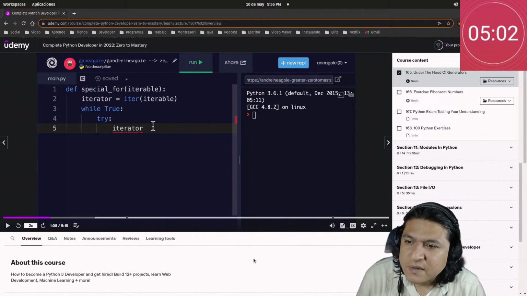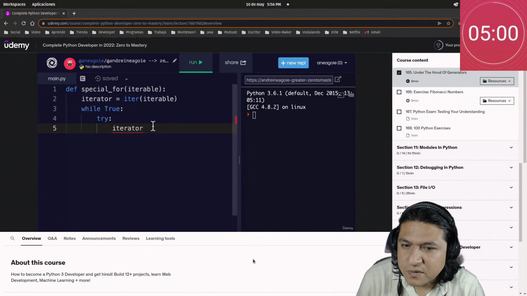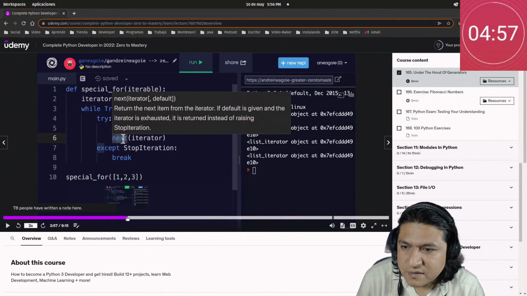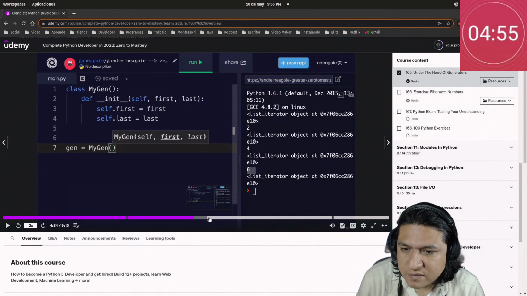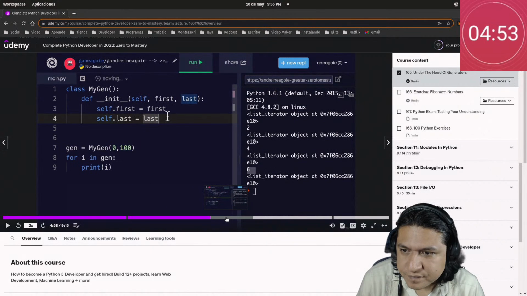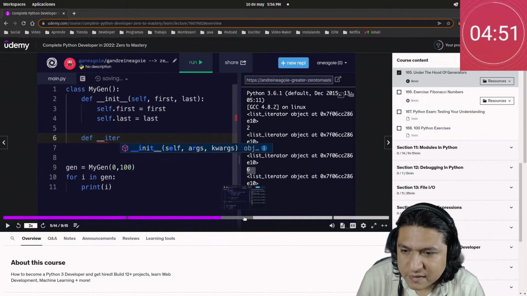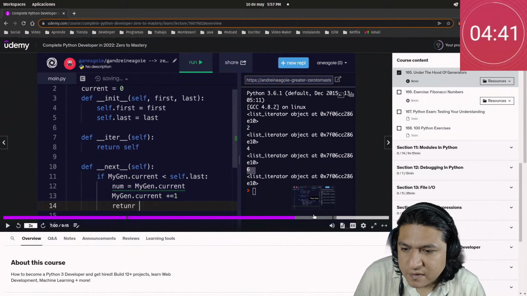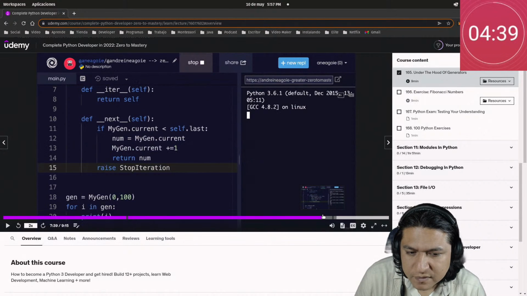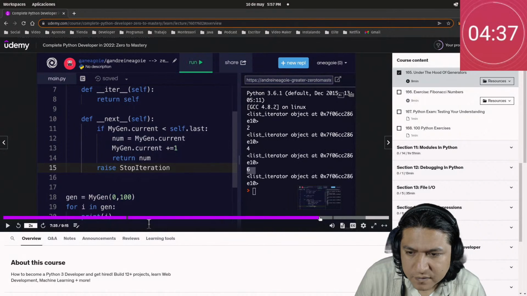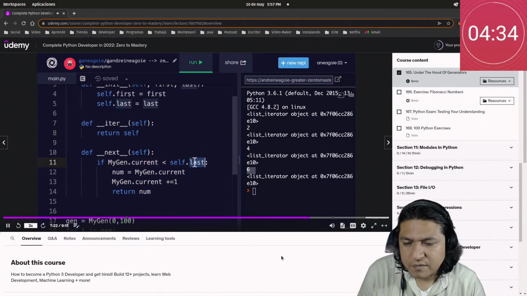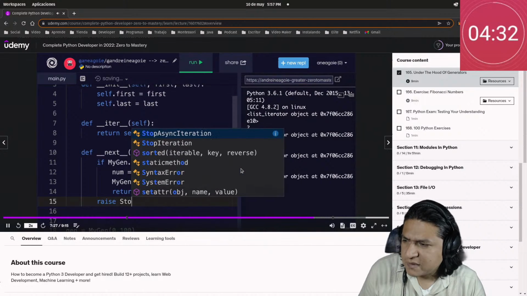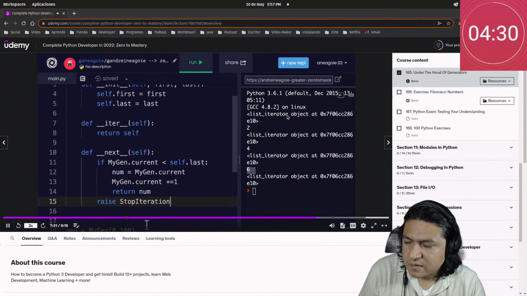Oh wait, no, this is before. Class myGen. Here I define an iter. I don't see a try anywhere. Current is no longer bigger than last. In that case, we're simply going to raise a StopIteration because there's no more things to iterate over.